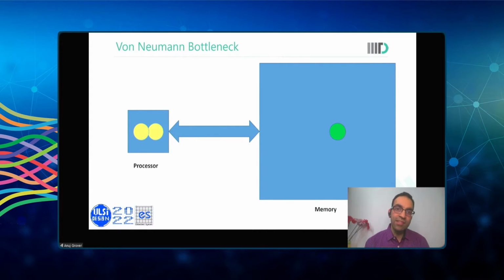As we go into big data applications, as we go into applications like neural networks, large scale GPUs, big GPUs, and so on, there are so many instructions and so many data interactions that the throughput of your processor gets limited by the bandwidth that the bus offers you. This limitation of bandwidth is referred to as the von Neumann bottleneck. How do we find a solution to it? The solution around it is what we call in-memory compute.